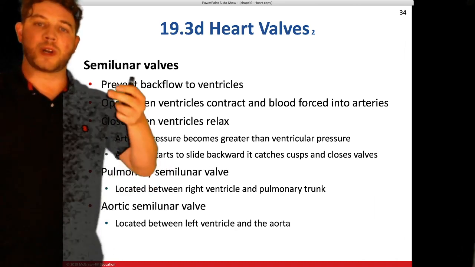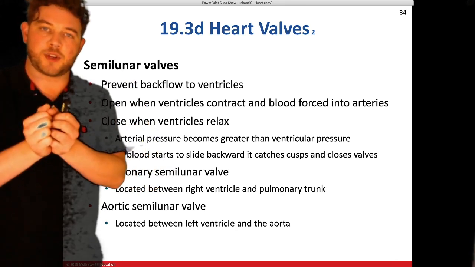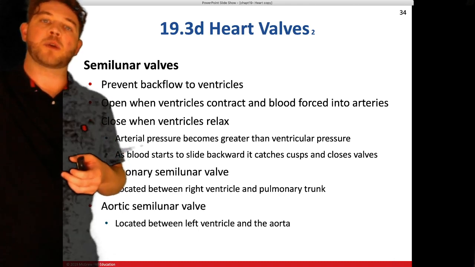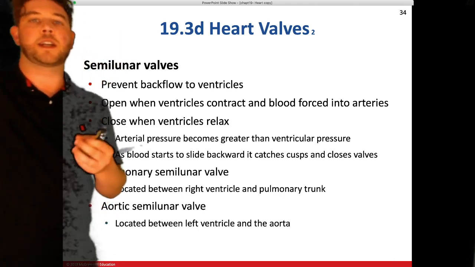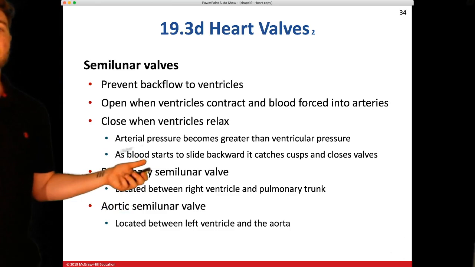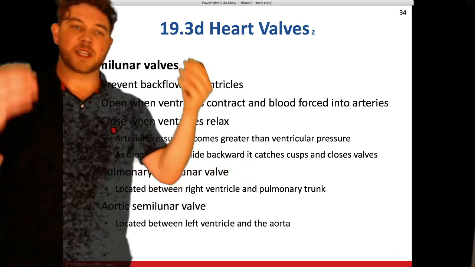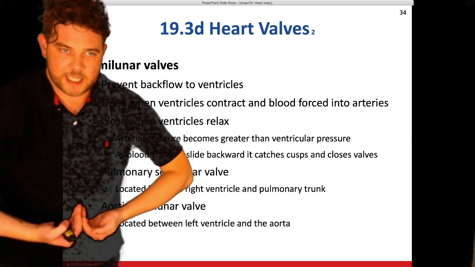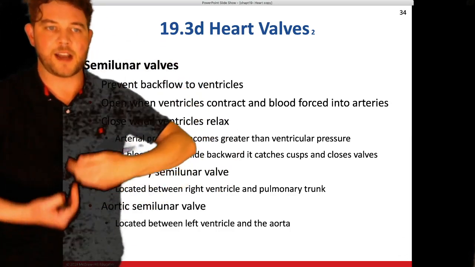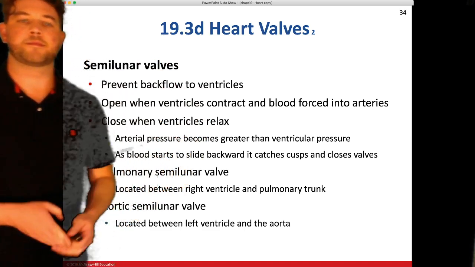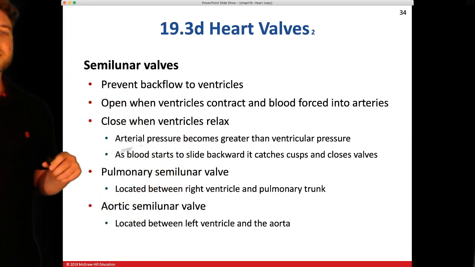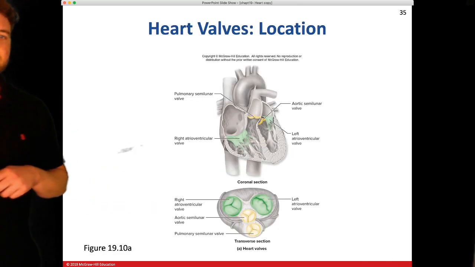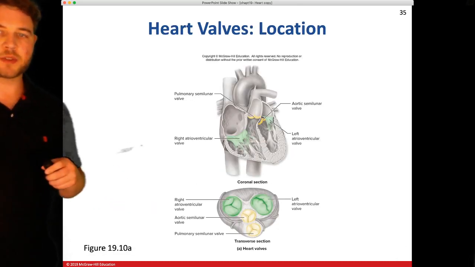Because what happens is once the ventricles contract and they've emptied out of their blood, they're going to start to relax. And when they start to relax, all of that blood that's sitting in your aorta, it'll start to kind of slide back down and it'll push against these semilunar valves. But because of the way that they're shaped, kind of cupped down like this, as blood flows back down, they kind of get stuck shut. Yeah. That's how both of the valves function. There's your valve locations.